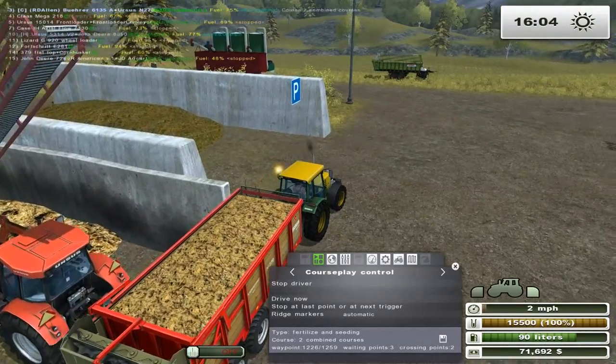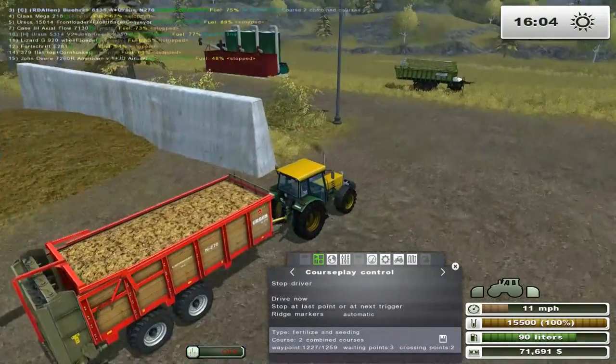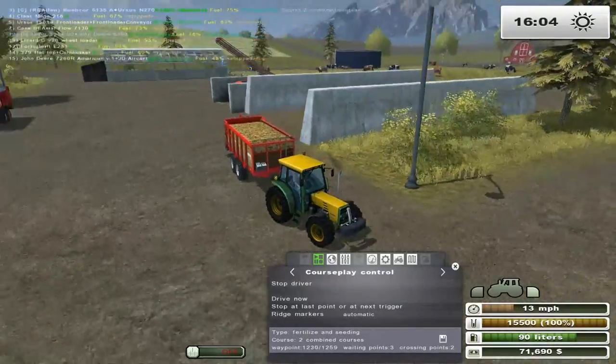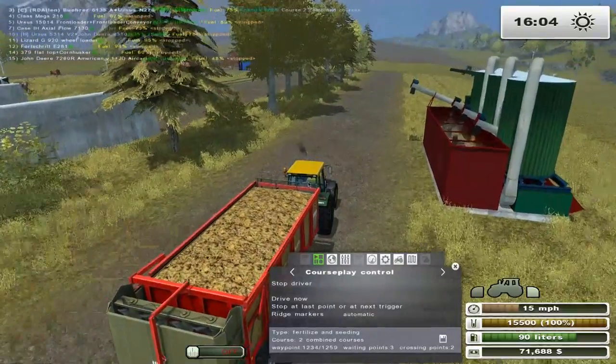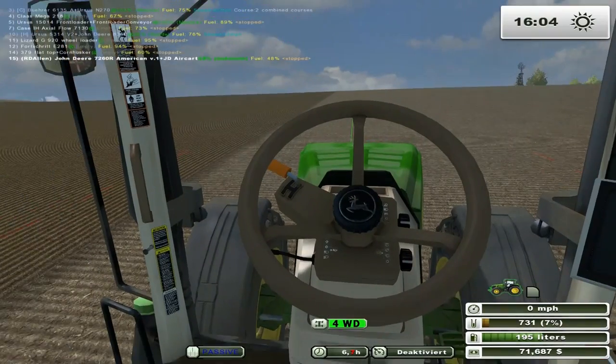Okay, and he continues on his own. I do not actually have to press continue there. That is nice. So all you have to do is set a waiting point. And he apparently recognizes that once he's 100% full and drives off again. Well, that is just cool.